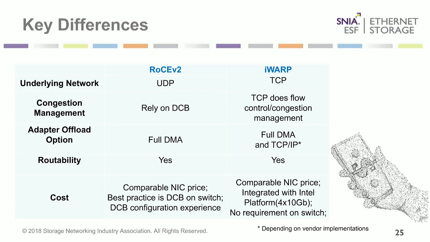Both are routable. And by the way, if I make any mistakes here, Fred and Tim, feel free to jump in and correct me. Both are routable. RoCE v1 is not routable, but again, that's not used so much these days. In terms of cost, in both cases, an RNIC that can do RDMA, whether it's RoCE, iWARP, or both, usually costs about the same or just slightly more than a regular NIC that cannot. Maybe it's typical that you could get an RNIC for 10% more than a non-RNIC at the same speed, let's say at 25 gig or 40 gig. In addition, I note here that the new Intel platform that Fred mentioned includes four 10 gig connections with iWARP in there. So that's a way to get iWARP without adding a NIC.